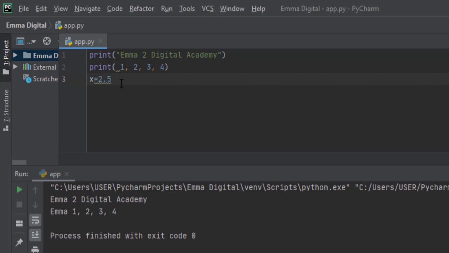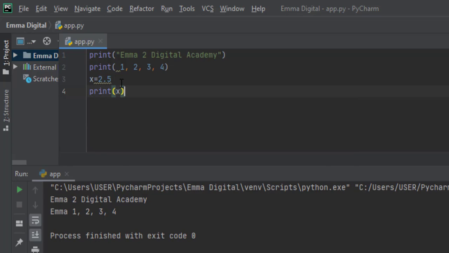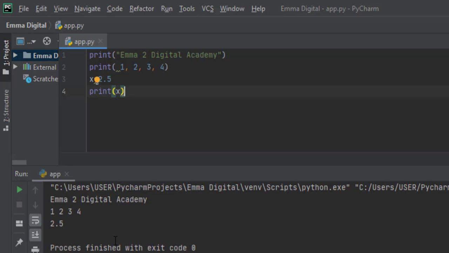That 2.5 is a floating point number, which we call in short a float. I can say print x, and then that's going to return us with what? Let's run it and see. You can see it's returning 2.5.